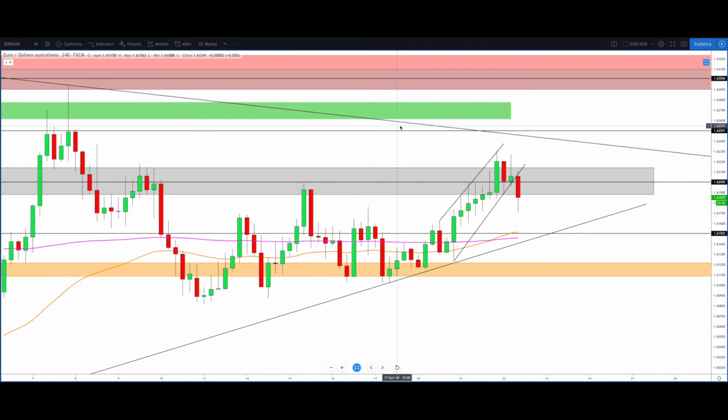So for the moment, watch really carefully the price action in this area, because if the price breaks and confirms the break of this bullish trend line and the key level 1.62, for me this could be a massive bearish signal and also give us a great entry point for a small short trade with target around 1.6150.